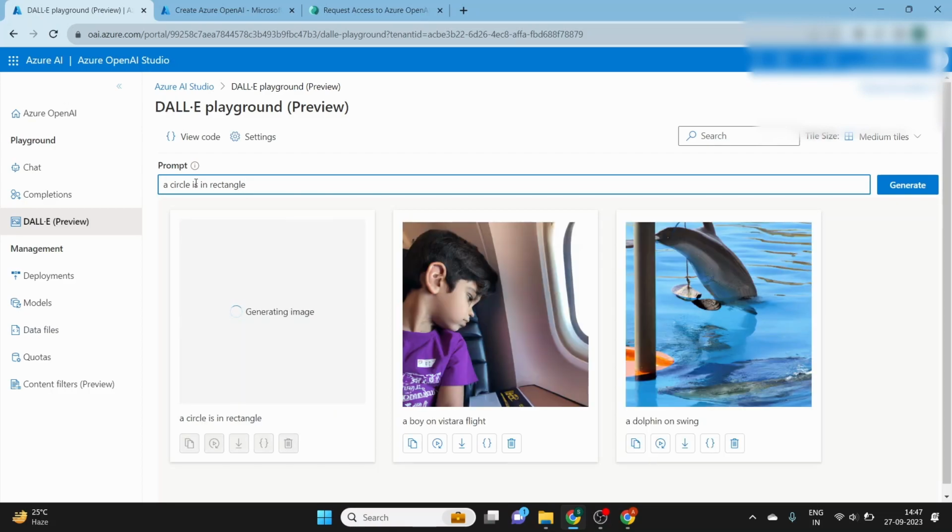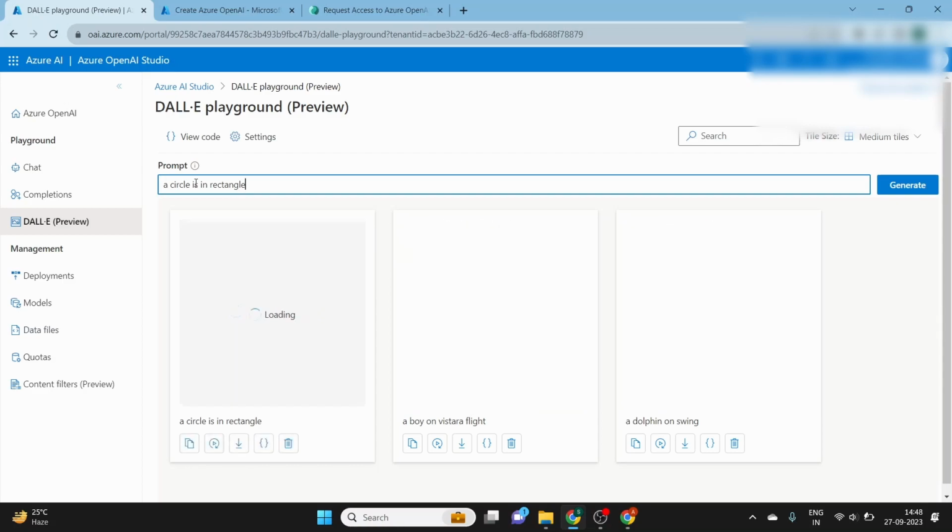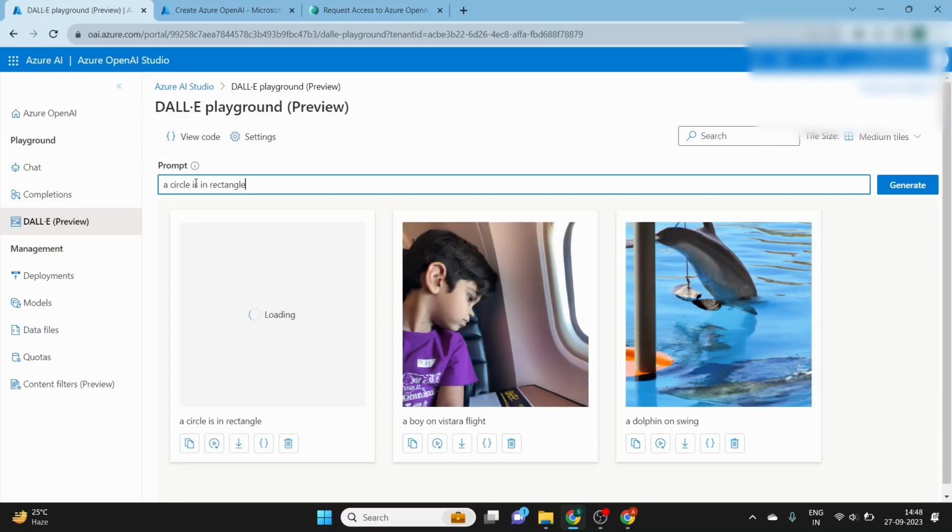Let's see. It takes 5 seconds or maybe minutes to generate it. So let's wait for it. It will generate it, and we will be able to see this amazing output from this DALL-E playground. Okay, let's wait for it for 5 seconds, and then you will be able to see the difference.